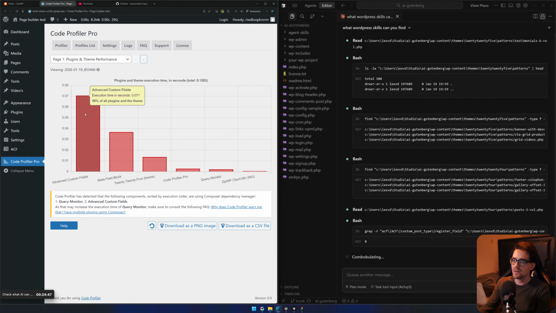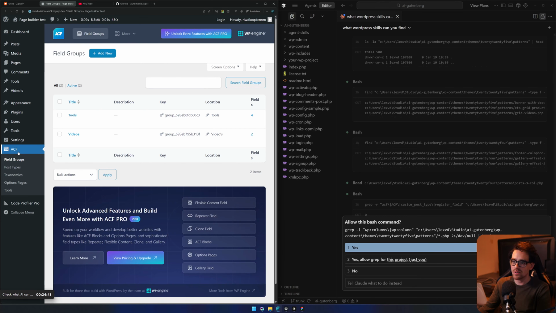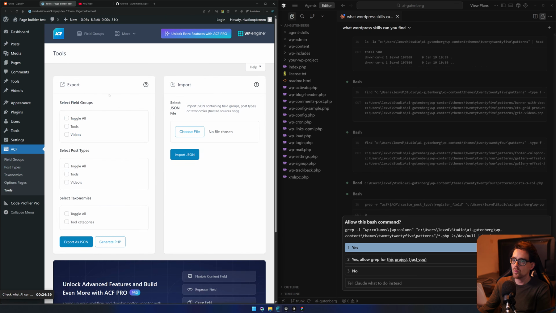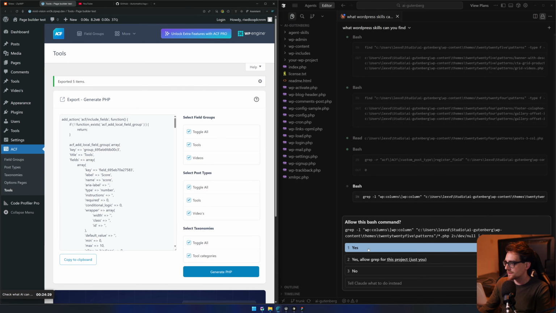It does add some execution time with ACF, which we can remove because you can export all your ACF fields with tools and then go to generate PHP if you select them all. Toggle, generate. It doesn't want to. Grab. It's still inside of there.